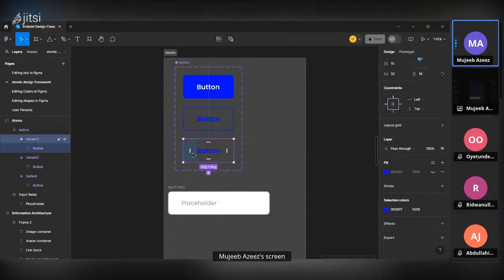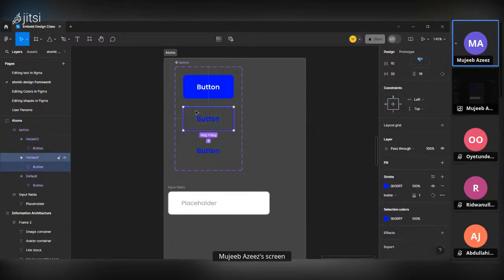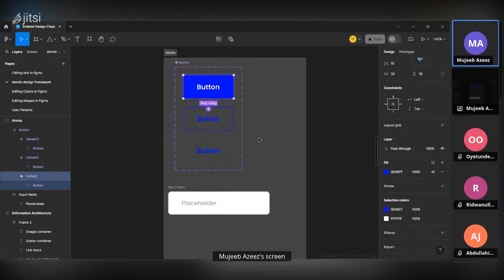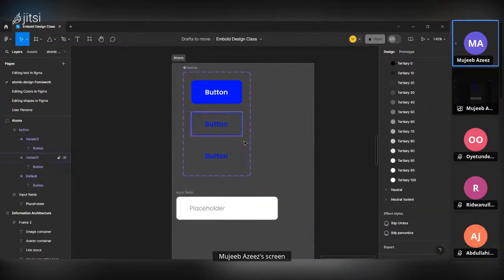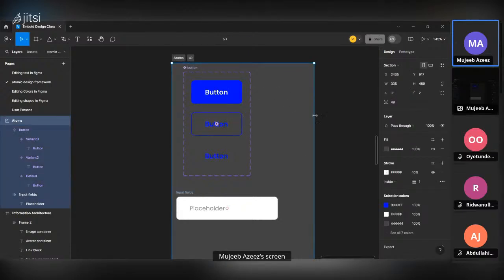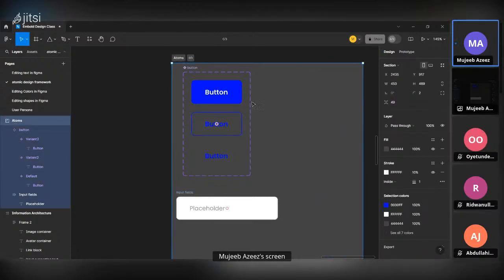See, it has the same physical properties as this. It's just the color property that has changed. You see, this is not having a fill property again. It's having a stroke property, and this has a fill property. So based on the form, these are the different types of variants of button you can have, and then based on state. So this is based on form.